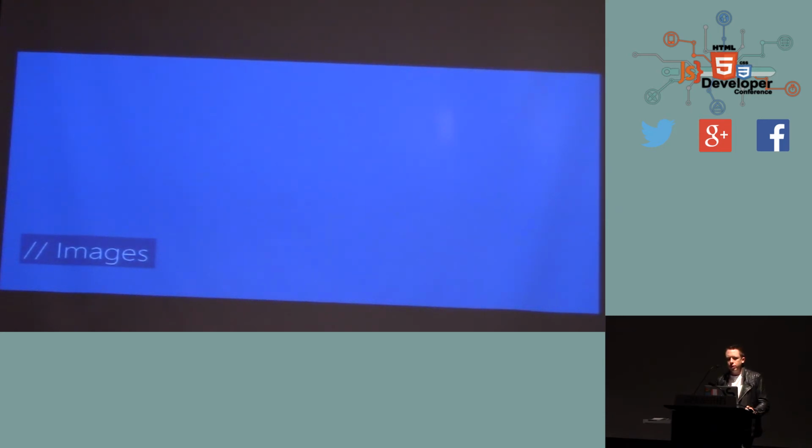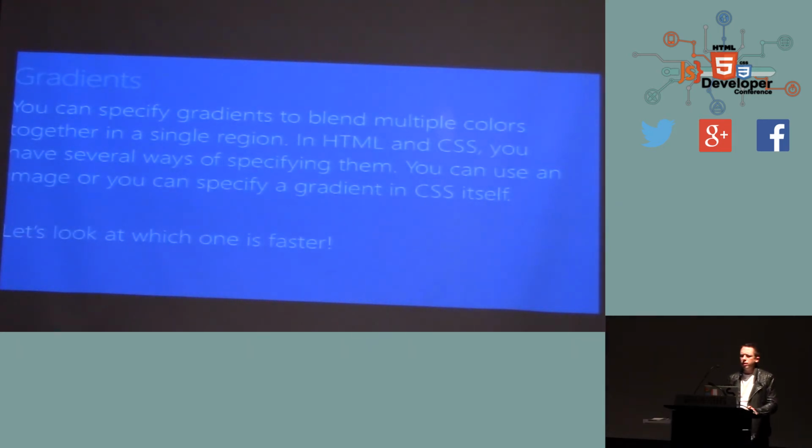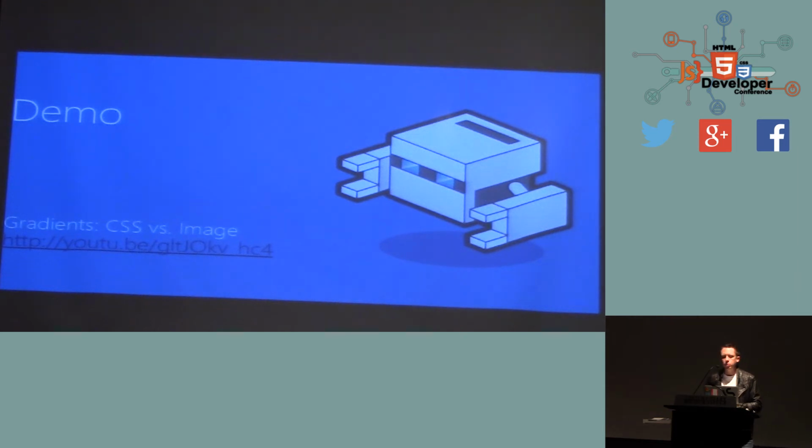All right, images, another good category of things to look at. I don't know about you guys, but I have come to rely on CSS gradients an awful lot. It makes for better responsive design. It ends up saving me from creating 1 by 1 pixel tiling images. But if you are optimizing for performance, there may be times that you make different decisions than you would for maintainability or legibility. And gradients happen to be one of those places.